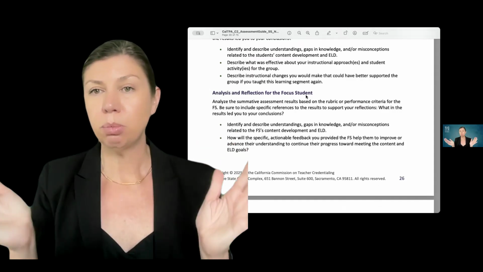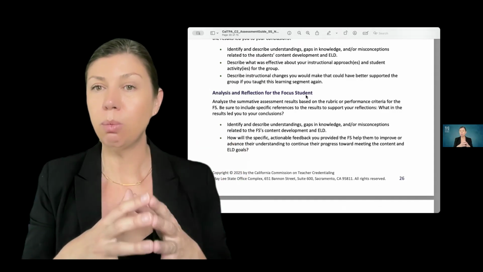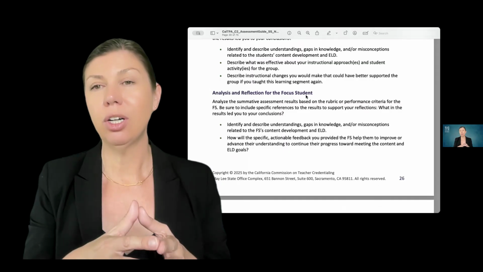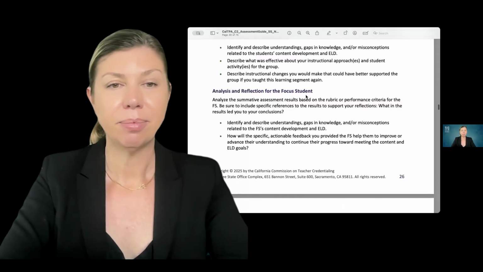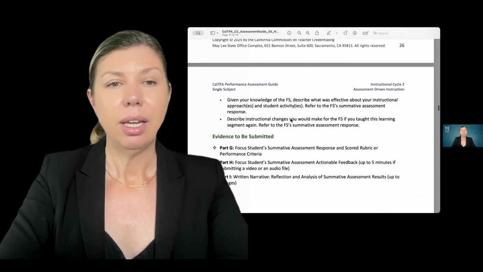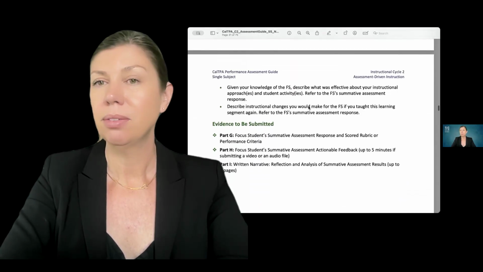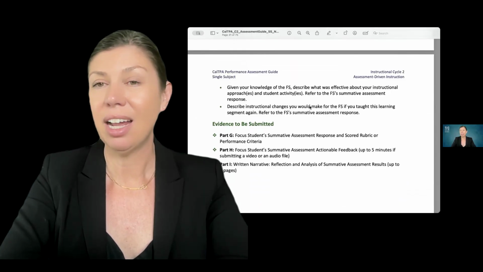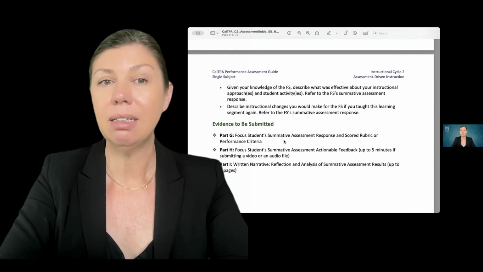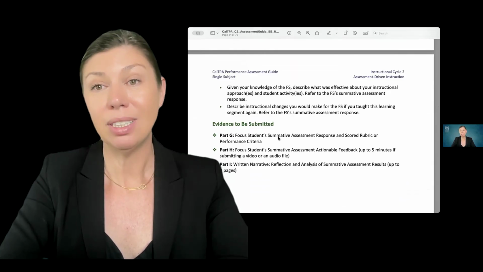If you're teaching multiple periods, it's just the one class you choose for the CalTPA. And you'll answer the prompts for reflecting on how they did on that formal assessment, the summative assessment, and then that's it for this step.